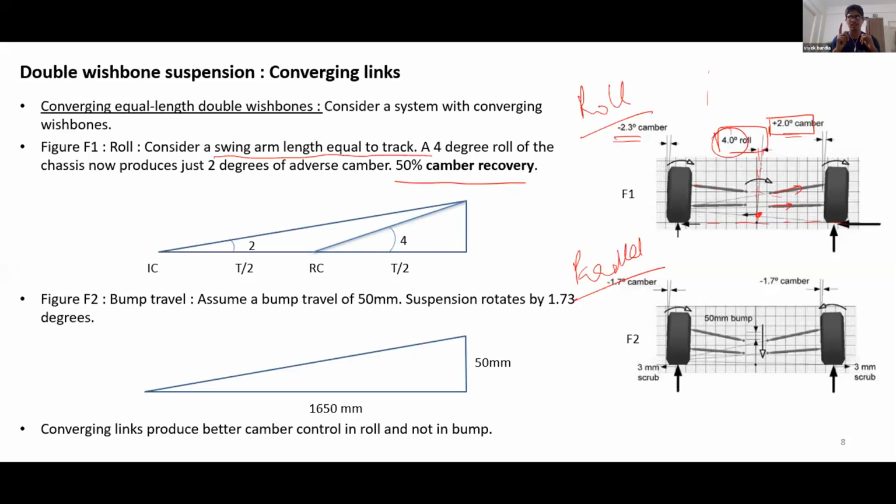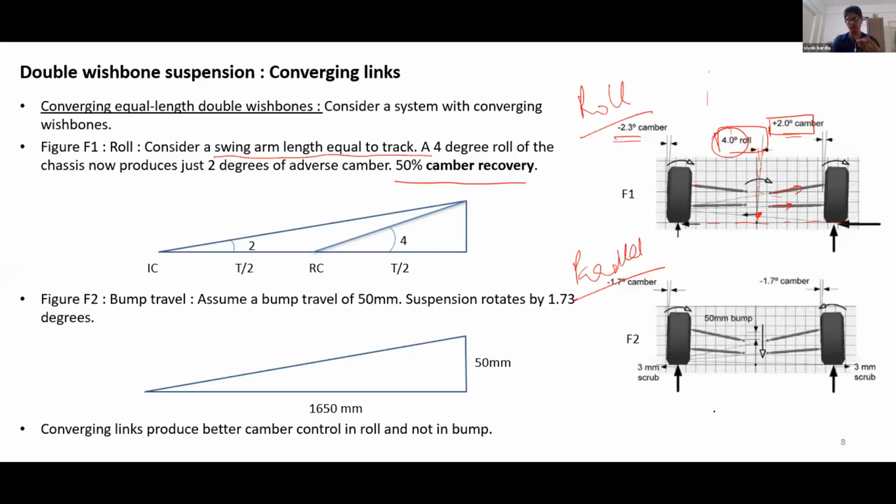And the important thing is now you can give minus 2 degrees of static camber so that your wheels will be in perpendicular direction in peak cornering, right? Instead of the minus 4 degrees of camber we had to give earlier, right now we just have to give minus 2 degrees of camber, which is better than minus 4 degrees for your straight line performance, acceleration and braking, right?